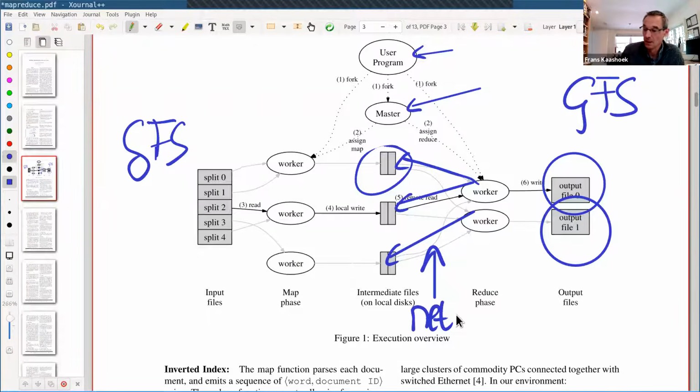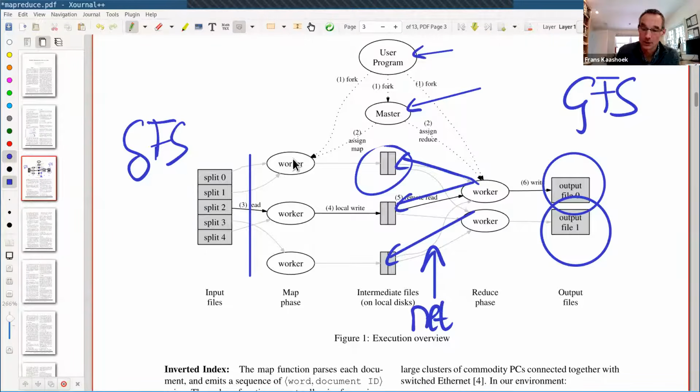The reason there's no network communication here at all is the way the coordinator assigns files to workers: the worker is run on the same machine. Every machine runs both a worker process and a GFS process.